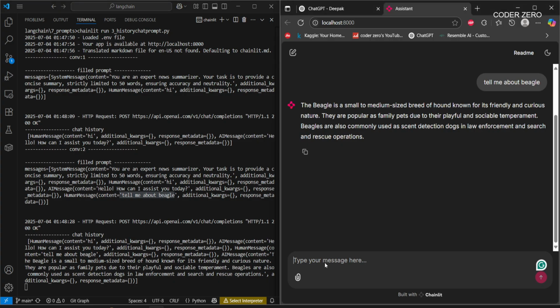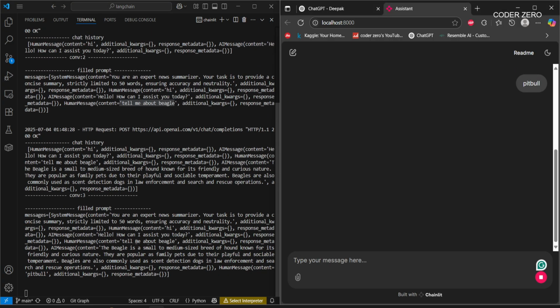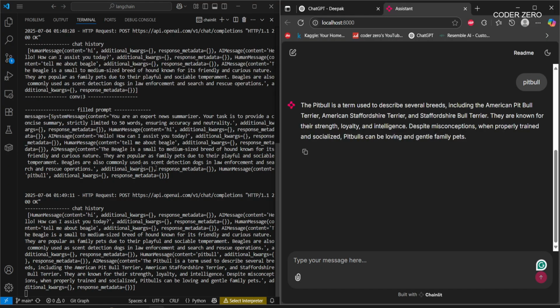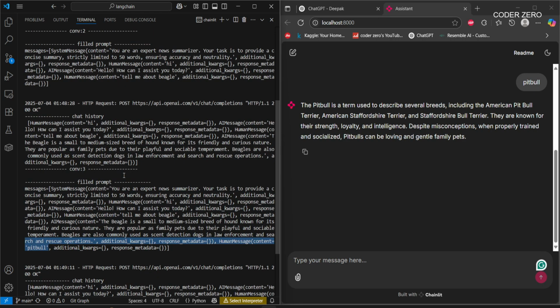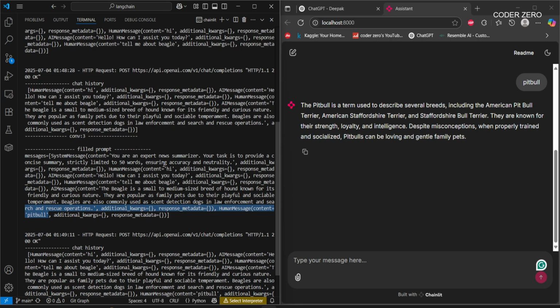So here let's say beautiful, you can see this is getting appended again, tell me about Beagle, we have this AI response, then here human message, we have beautiful. So you can see it's very easy to integrate history in this conversation using this message placeholder.